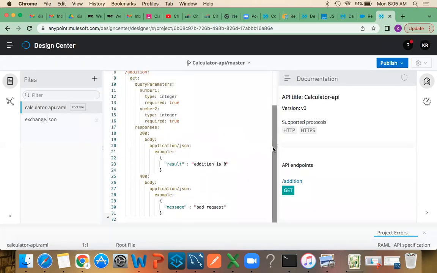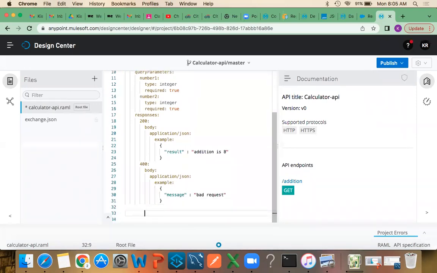Okay. So if you want to construct any kind of API, what are all the things required? What is the first one? Resource path. Very good. How to write the resource path? Providing any name. Okay, very good. Resource path is nothing but just a name. We are going to provide some name.